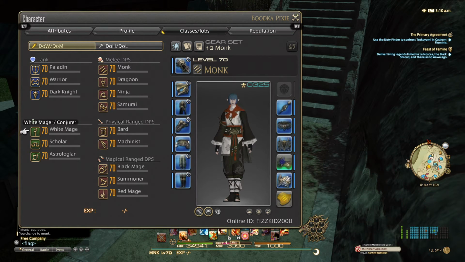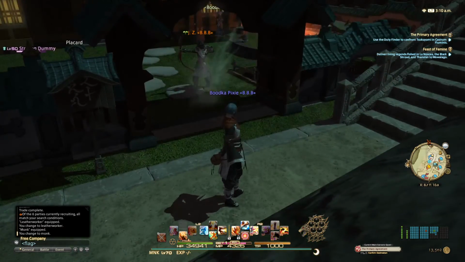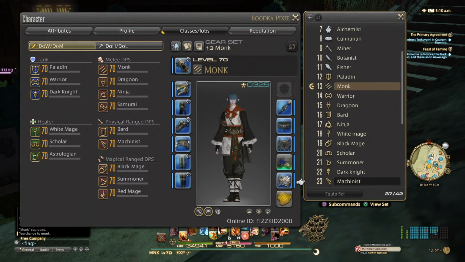No, it's an absolute godsend that a lot of these classes share gear, because otherwise I would be stuck. So when it came to leveling Bard and stuff, I always did Bard and Machinist together because they share gear. I always did Monk and Samurai together because they share gear. The tanks all share gear, the healers all share gear. So it just cuts down on the amount of stuff you're using.